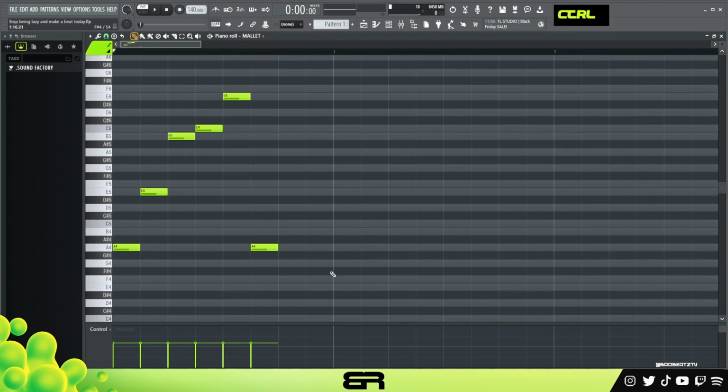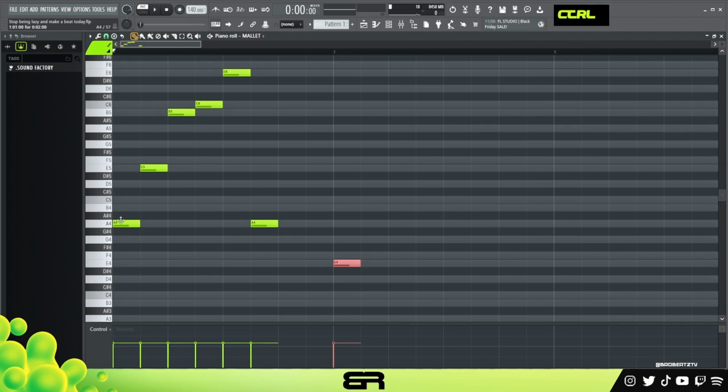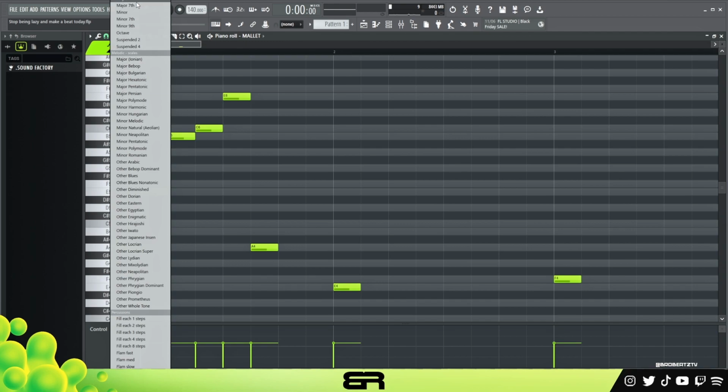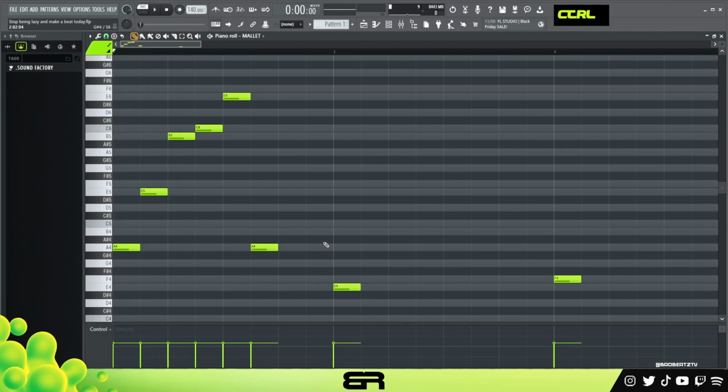Now, a little improved way: let's take this top note and pull it down, so we have a little bass. Now we're gonna make a seventh chord, which makes this way faster and lets you do more, because this is a little bit locked in. If you don't know how to make a seventh chord, go up to the stamp if you're in FL. There are two spaces between the first note and the second note. This is an E minor, so you would go to minor seventh and place that in.